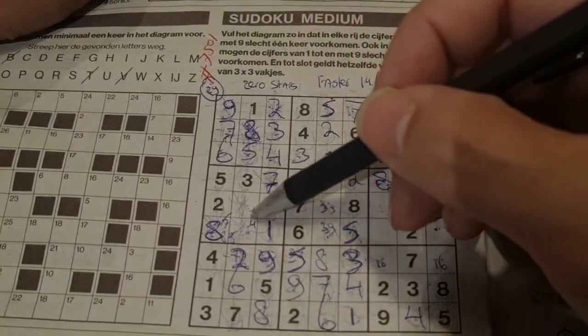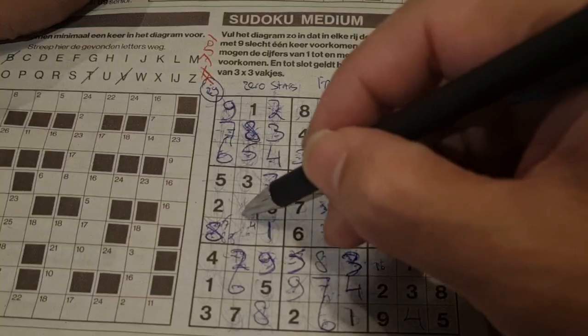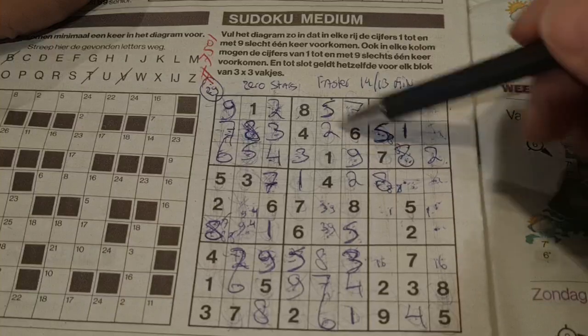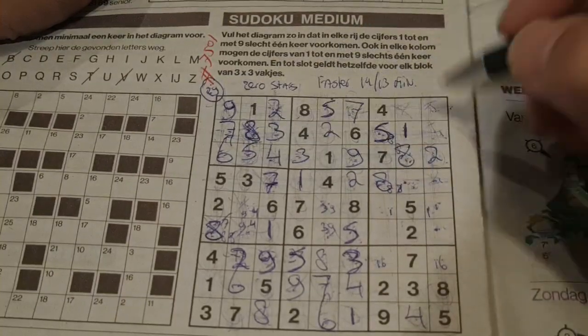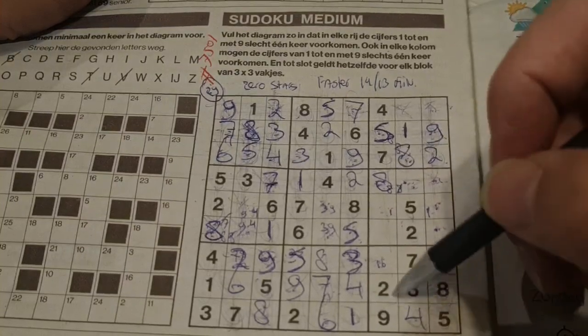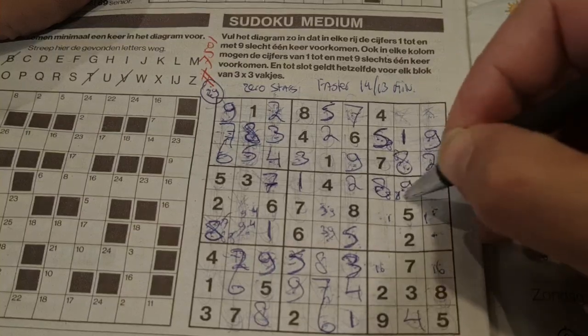So 2 numbers left. The 1, the 2, 3, the 4 is missing. The 5, the 6, 7, 8, 9 is missing. 4 and a 9 cannot fill this yet. 1 box left in this row for number, I believe, the 9. 9 in the third row, 9 in the first row. So the row between, the second row, the only place left for the 9 should be there. The 9 in the last column, 9 in that column, so the column between. The only place left for 9 should be there.